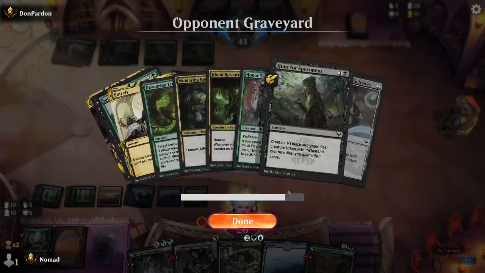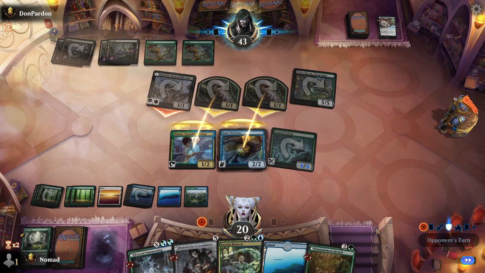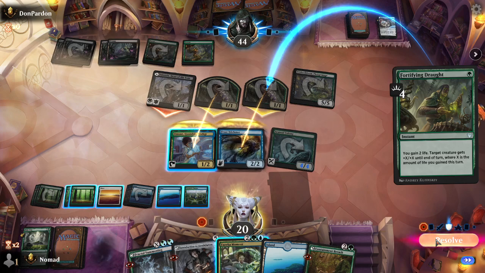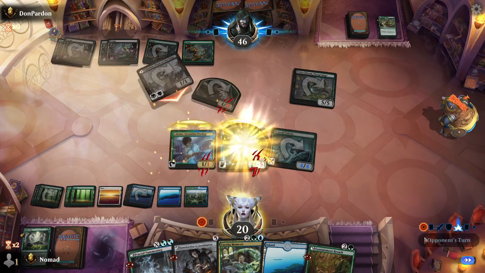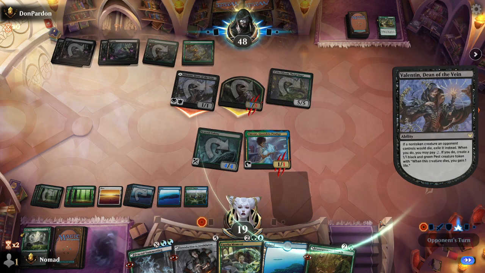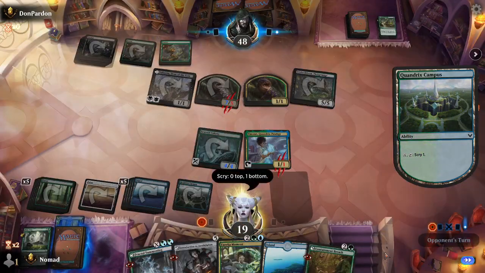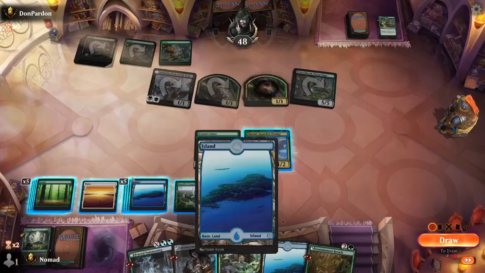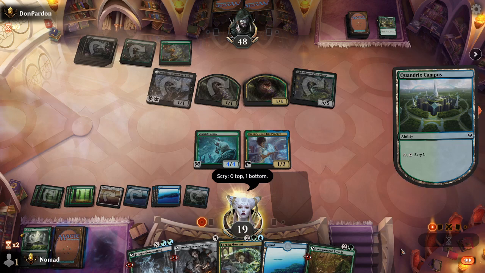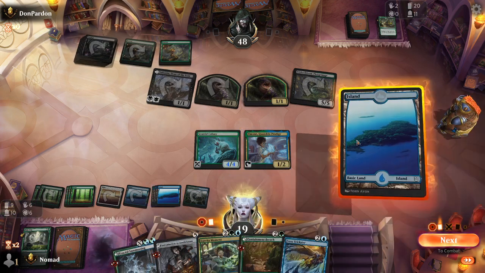Like, maybe I don't want this to die because they can get it back from their graveyard. I'm not really sure. Jeez, that's a big thing. So let's scry here instead of drawing. Bottom that. Scry again. Bottom that. Draw. Nine cards left.